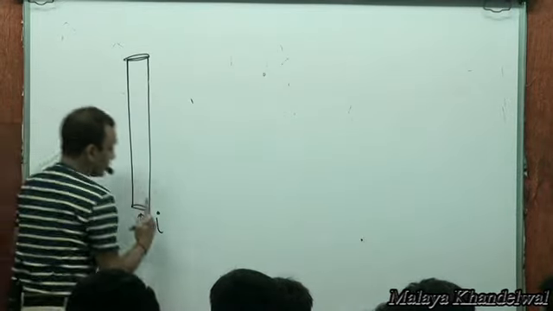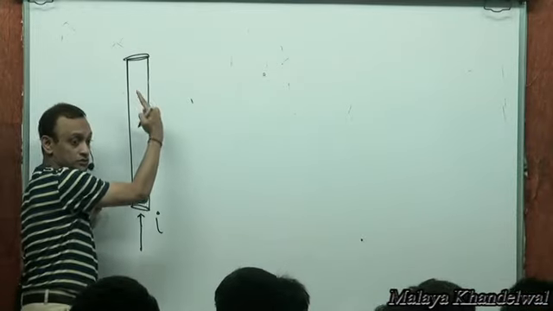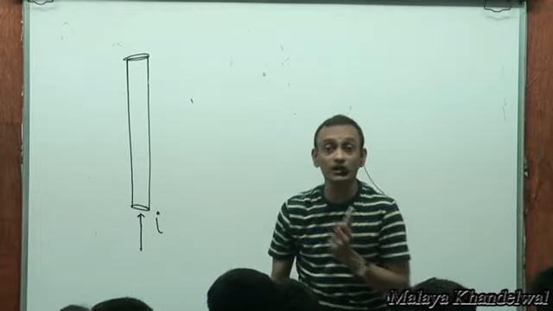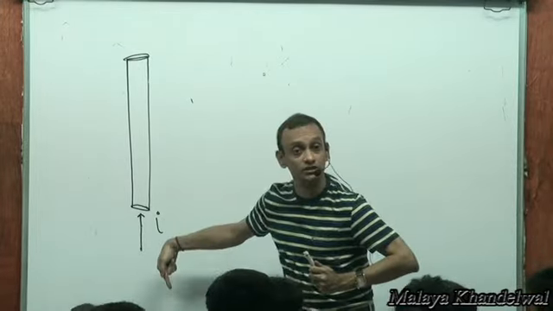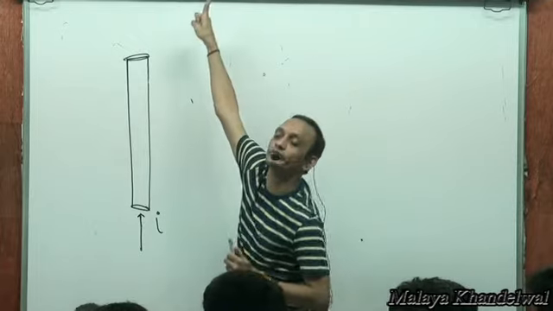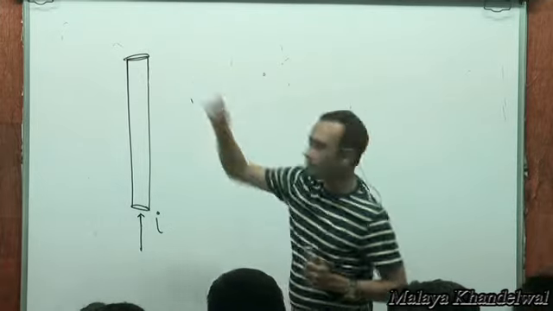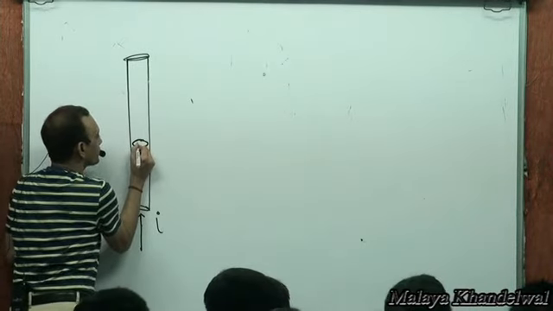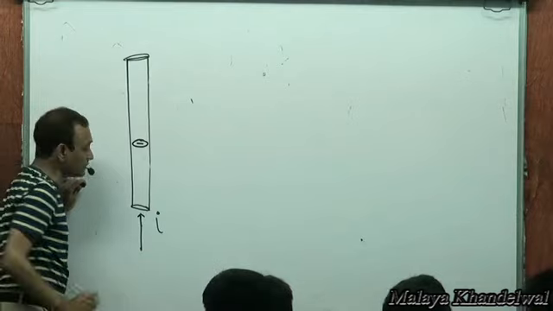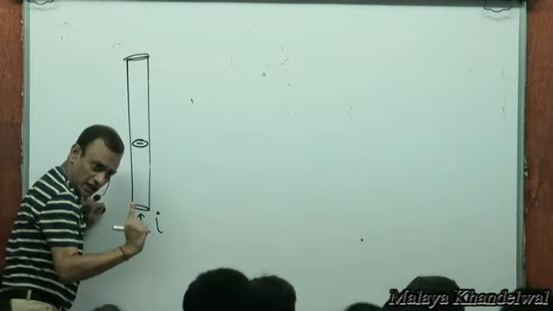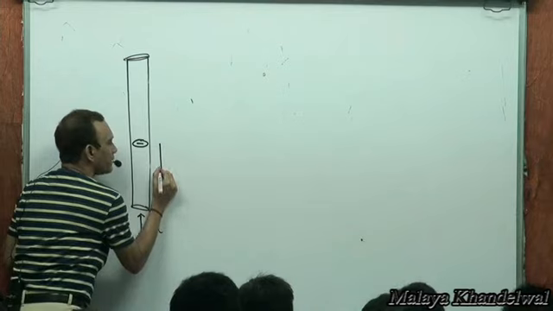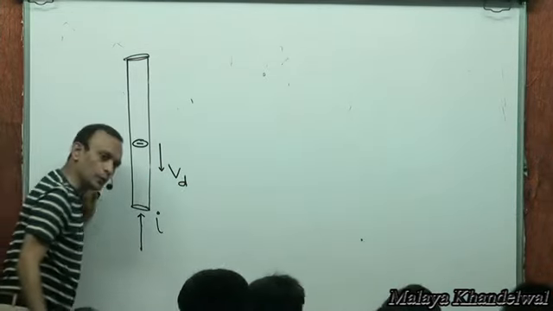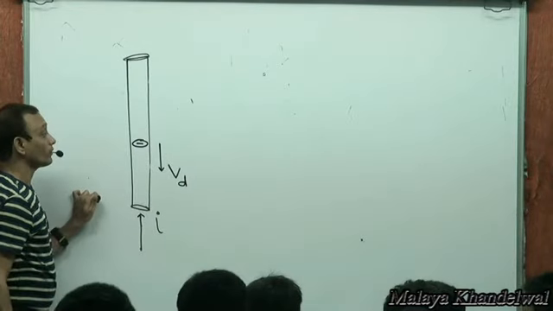Now, if the current is like this, which is the conventional current, then the electronic current, as you know, is opposite to the direction of the conventional current. Electrons move in this direction, whereas we take the conventional current to be moving in the opposite direction, right? So if there is an electron, say, which actually promotes current, and it has a drift velocity Vd.